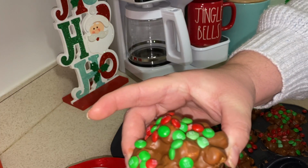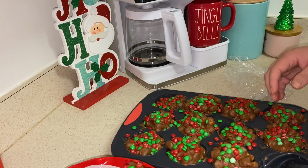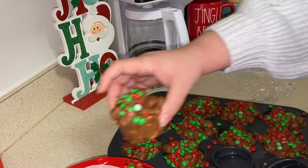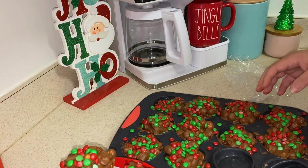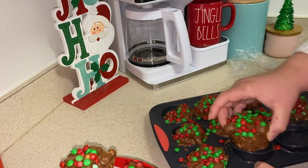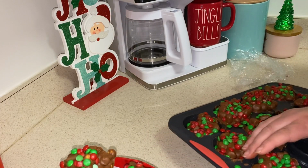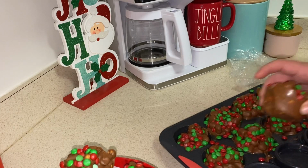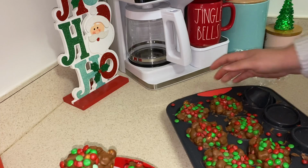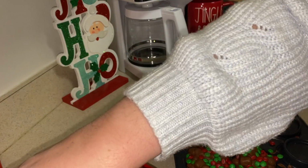Are these not so sweet? Look at them. Little chocolate cupcake marshmallow things. I love them, they're so cute. Also, can we talk about how festive with the green and red M&Ms? These are definitely a home run, slam dunk, whatever you want to call it. These are so super perfect and I love them, and they were so easy to make and so tasty. Definitely recommend you guys make these.